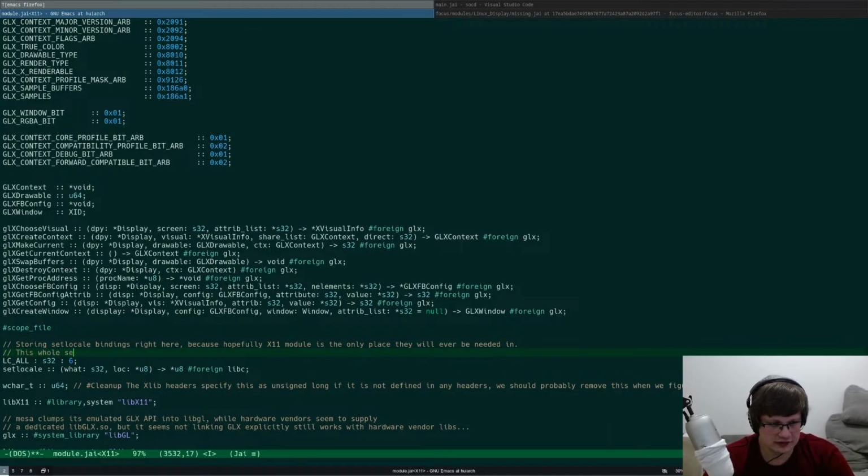This whole set locale API is very, very old and bad, and only ancient software such as libx11 relies on it.